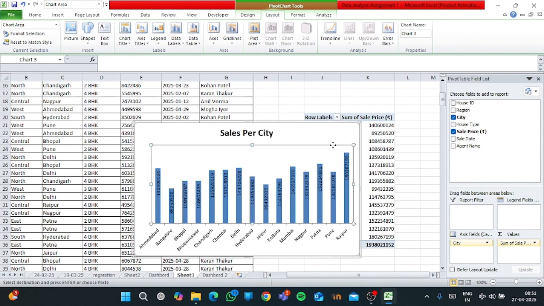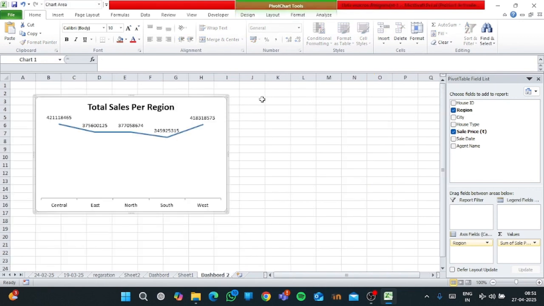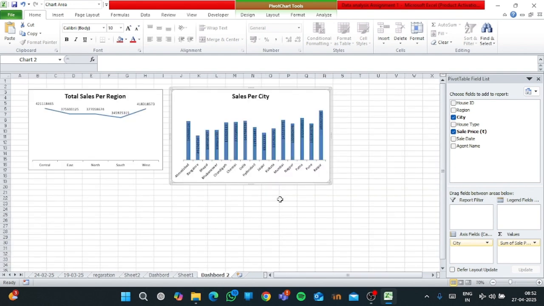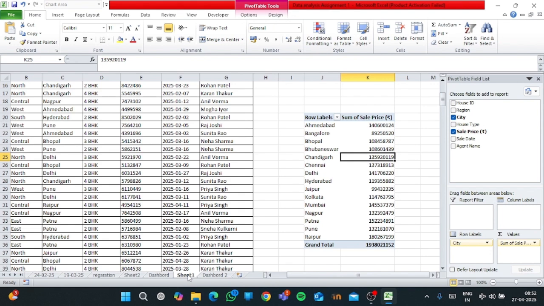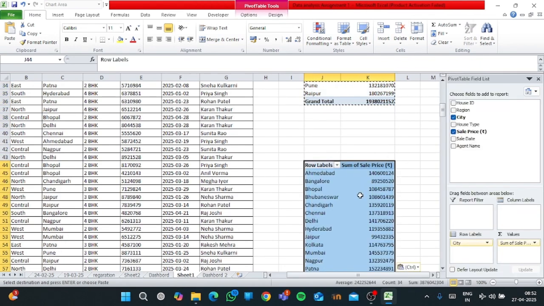I'll also select the chart, Ctrl+X, go to the dashboard, Ctrl+V. We got our second chart as well. So go to the first sheet, select the table, copy and paste.